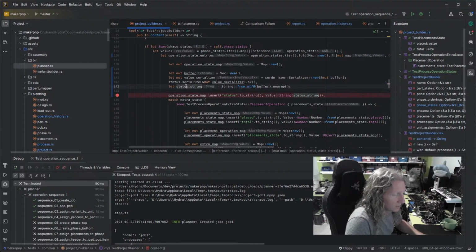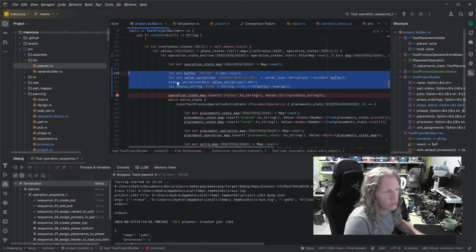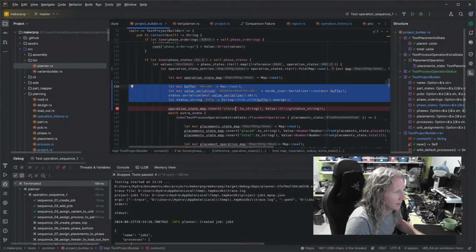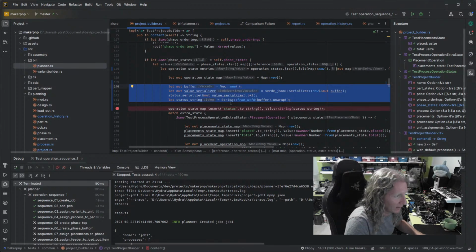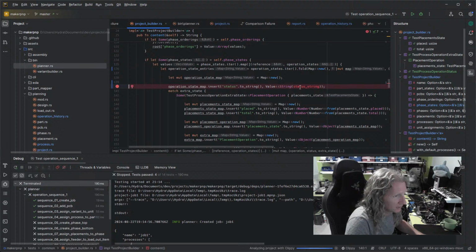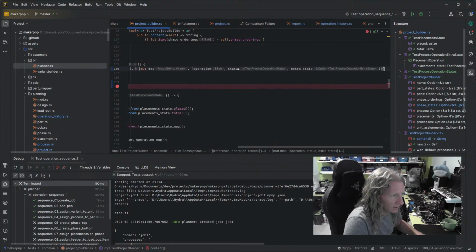Right. This is a bit of a long-winded way of going toString on the thing. Should we just implement toString on it instead of this? Because this is madness. Yes. I don't want to have to start removing quotes and things like that from it. Let's get rid of that rubbish. So we've got a status somewhere.